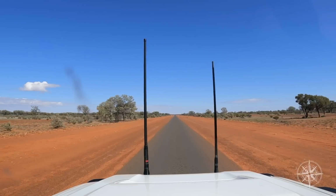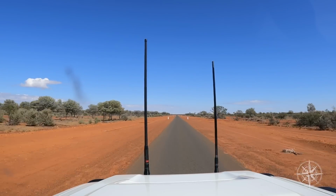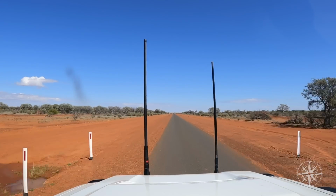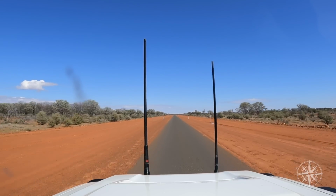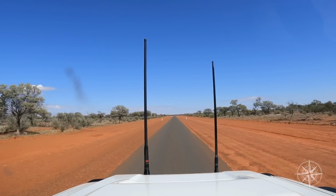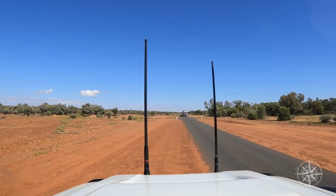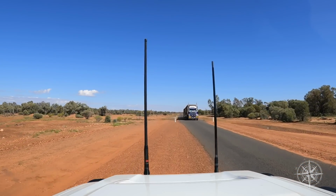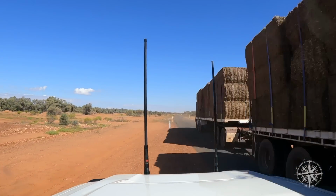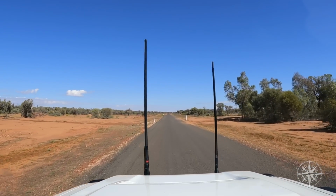Look, it would have been interesting towing the van out there after all of this rain because the shoulders of the road are quite soft and you do have to really factor in the weather when you're doing these kind of treks. So it was good just to be able to leave the van and zip out there and know that we had ourselves probably in the safest mode of transport. Well, a lot of the stretches are almost single width bitumen and then it widens out again, but there's certainly long stretches where you are having to pull off.